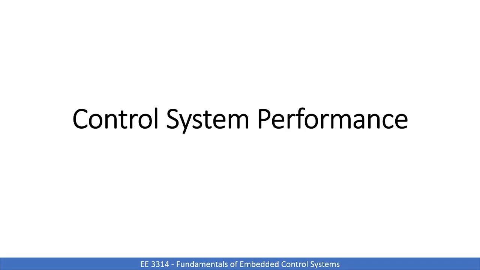Okay, welcome. For this lecture, we're going to be talking about control system performance. So, in designing a control system, obviously we have some specific goals in mind for that control system. In order to design anything, we need some sort of measurable parameters that we're designing against, right? So that's really what we're trying to do: determine some parameters we can assign to the response of a control system so that we can use those parameters to drive decisions in the design process.